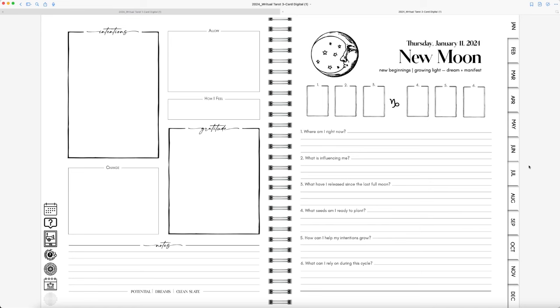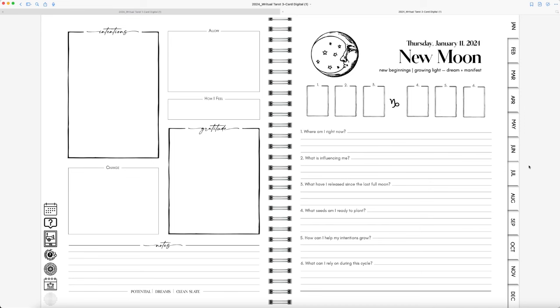So every new moon and every full moon throughout the year do have their own dedicated journaling prompt and tarot spread pages. They are put into this planner as they occur throughout the year. So each page is going to come right after the week that date was in.